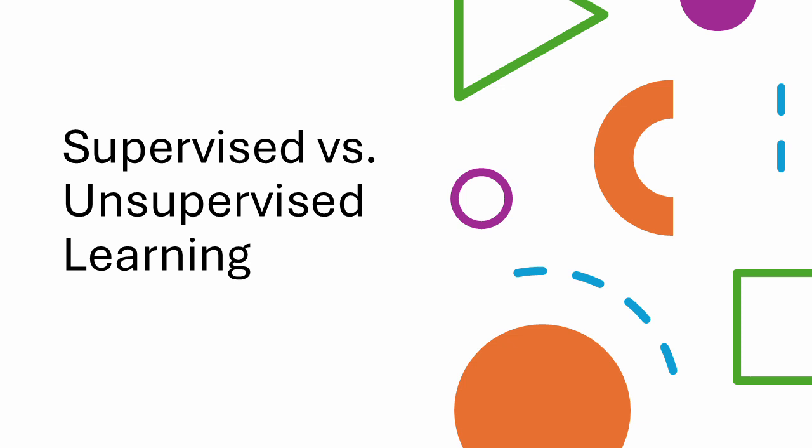Does that involve ditching the textbook and the teacher? Exactly. In unsupervised learning, we're giving the computer a giant puzzle with no picture on the box. We're providing data, but no labels or predefined categories. The algorithm has to figure out the patterns and relationships on its own. So it's like we're saying, here's a bunch of data, go explore and see what you can find. But how does an algorithm even begin to make sense of all that unlabeled information?